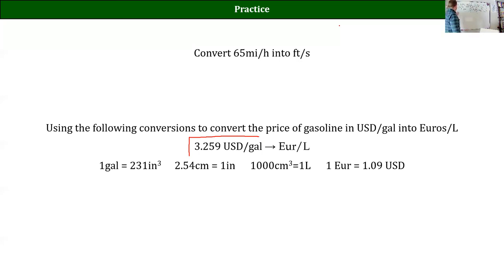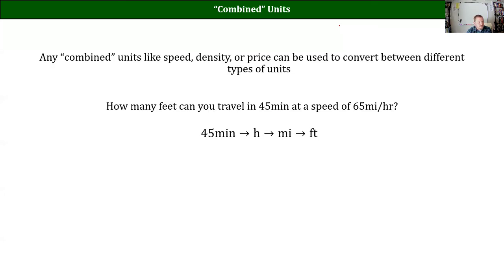All right. Let's talk about one more conversion trick. It's less a trick than it's a good way to make conversions work for you and not have to remember a bunch of algebraic equations. Anytime we have these combined units like density or speed or price, we can use those as conversions as well that allow us to go from things like time to distance. Normally, converting from distance to another distance is pretty straightforward.